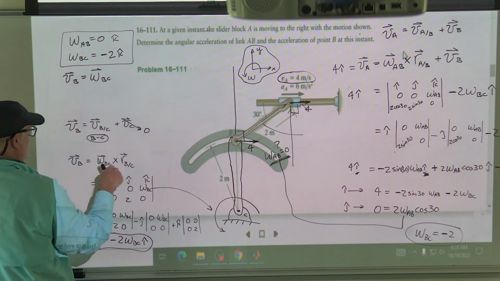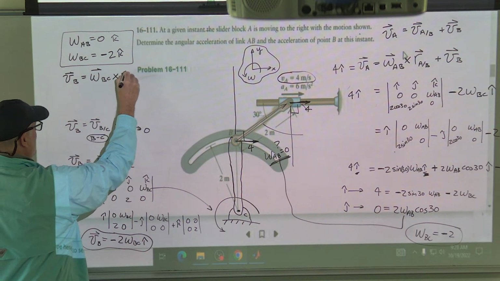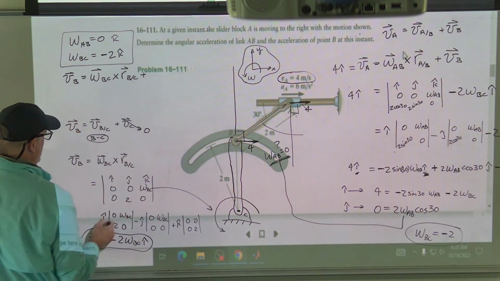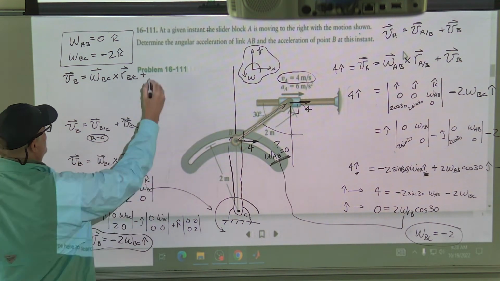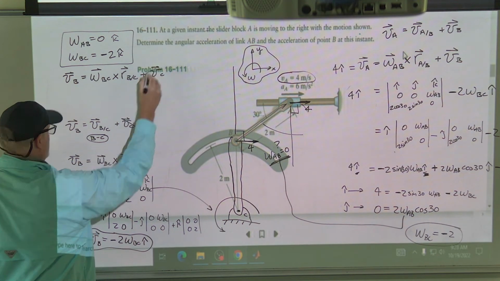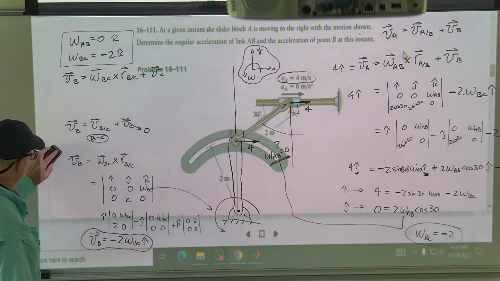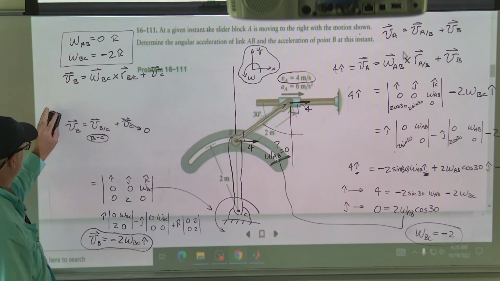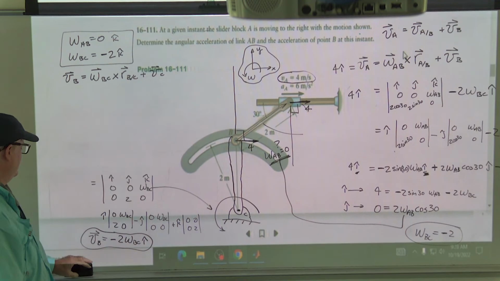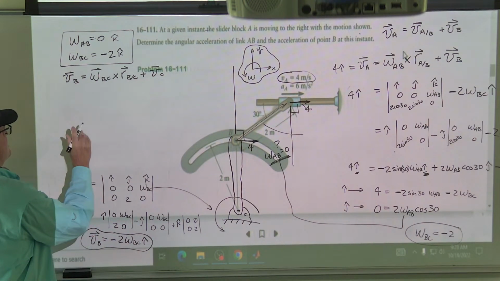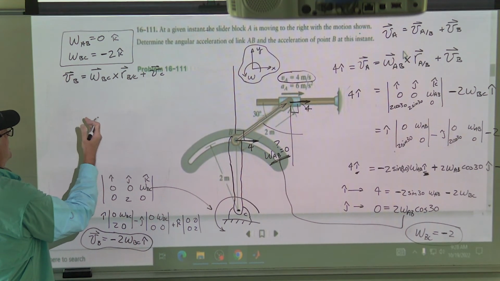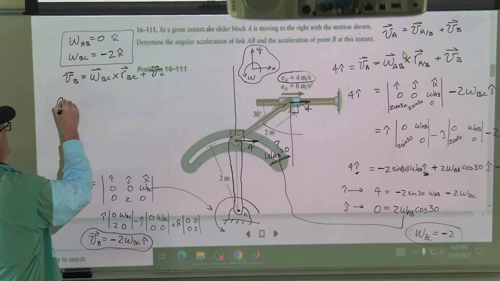Now, technically, RBC plus, and now how do you get the accelerations out of here? Okay, so I don't need that. And technically that and this are the same thing. And the way you get the accelerations, I can just write it down, and then I'll explain. How about I do it that way?